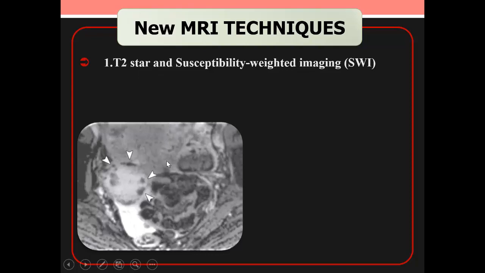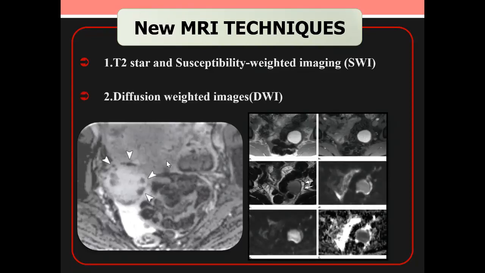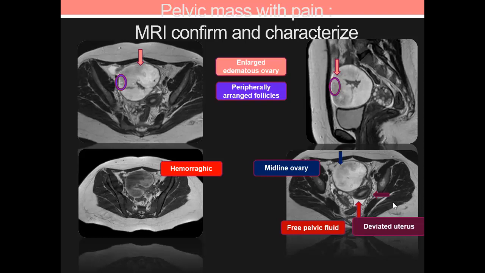Of course, endometrioma can cause acute pelvic pain and can be a source of chronic pelvic pain, both. And there is the use of diffusion weighted imaging. Usually endometrioma is restricted on diffusion due to the presence of blood products. But the hemorrhagic cyst, being not persistent, is usually not restricted on diffusion weighted images. MRI can also confirm and characterize ovarian torsion.